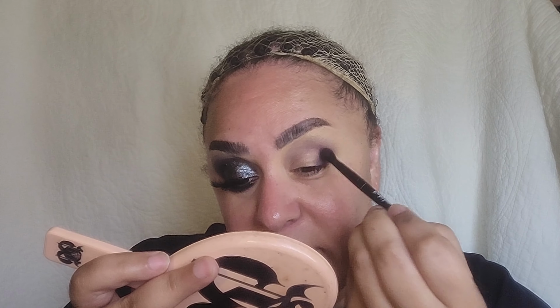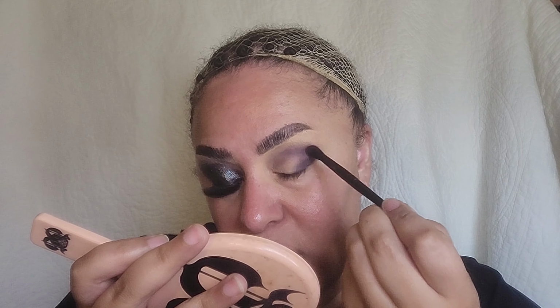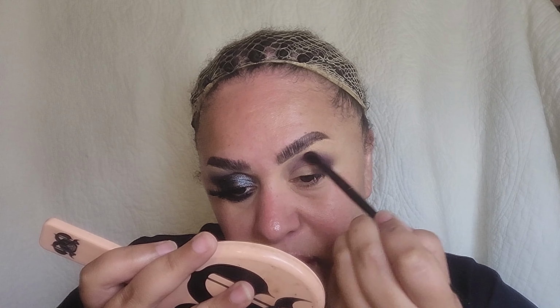I'm not a professional makeup artist. I'm literally just a mom that likes to play in makeup. But if I have to sit here and blend out a shade till Kingdom Come, it's a no from me, dog. Now, all of these are dark shades, highly pigmented dark shades. So, I mean, I knew there was a possibility that they were going to give me a rough time. But I'm just letting you know, if you are looking for an eyeshadow palette that has punch, but is also blendable, I don't think this one is for you.